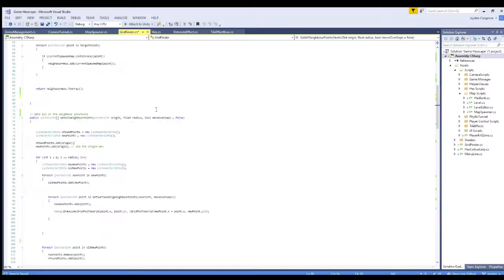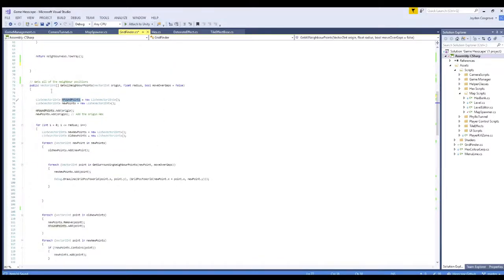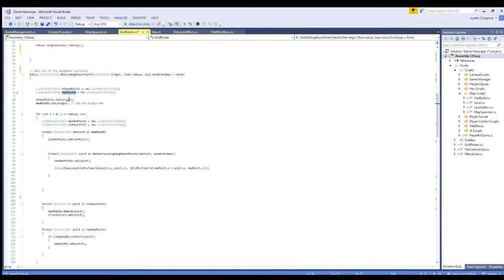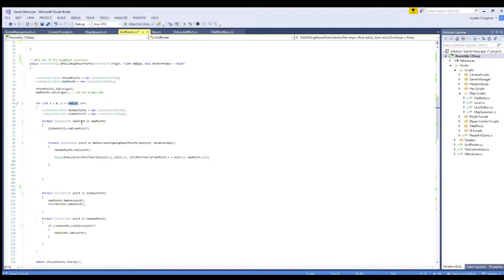This is kind of confusing because I've created a bunch of lists. I've got an N for found points, and N just stands for neighbors. So these are the points that the neighbors have actually been found for, and the new points are the points that we need to find the neighbors for. It essentially goes out as the radius increases, and I've got another list here of new points and old points.